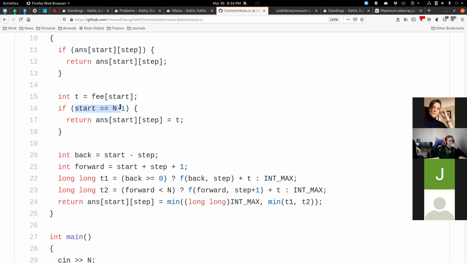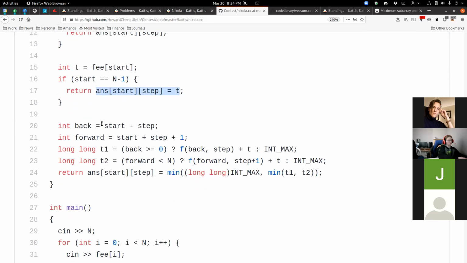If I'm already at the end, because I'm using 0 base, n minus 1 is actually the end, then the answer is the phi of that square. Otherwise, if I go backwards, this is where I end up. If I go forward, this is where I end up. If this is in range, so if this is not negative, then I try to go that way.